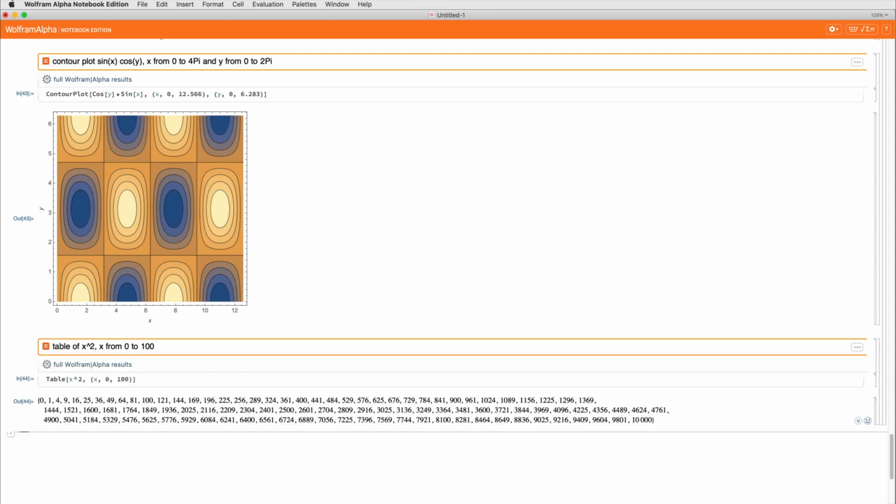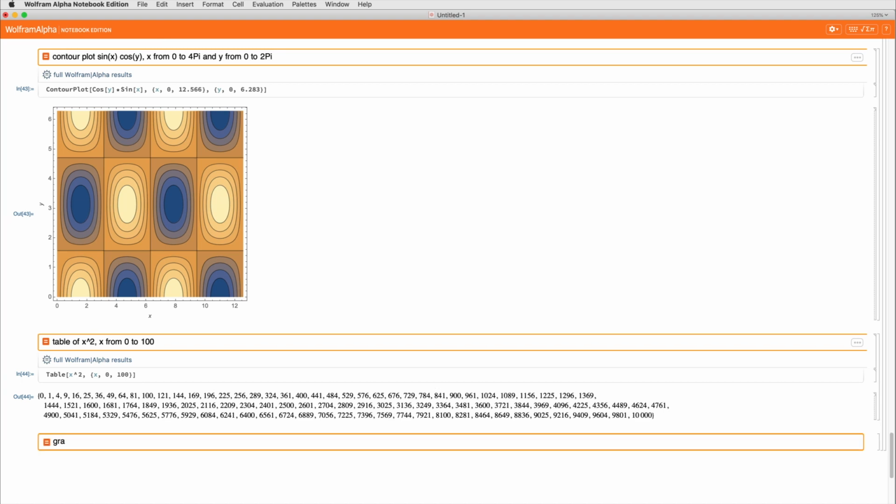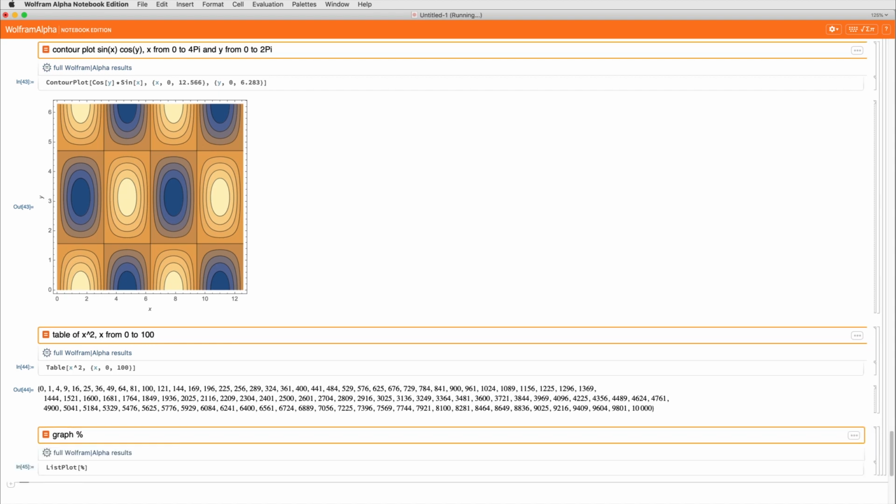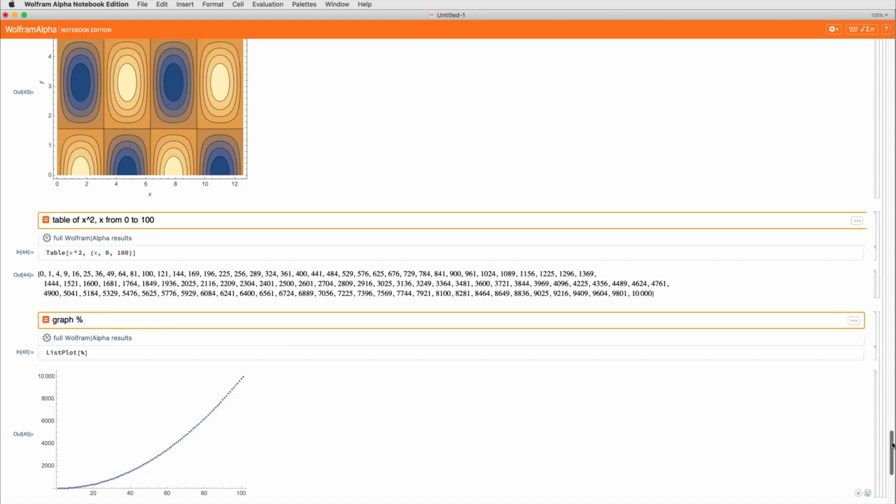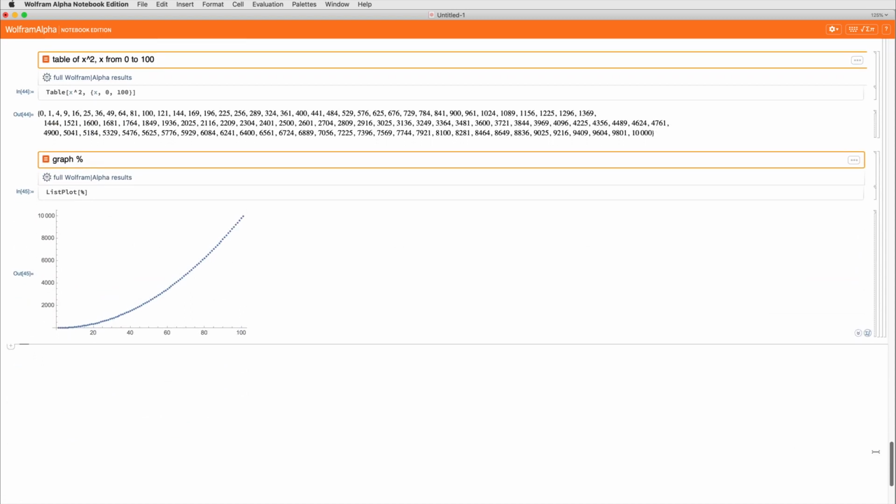We can then refer to the previous output by using the percent sign, or if you see each input and output has a number next to it, so we could use percent sign like 45 or 46 or whatever the output we're referring to is as well. So in this new input, we're just going to type graph percent sign. So graph space percent sign, and that says graph the previous output, which is the list of those numbers. So we get this nice list plot graphic here.